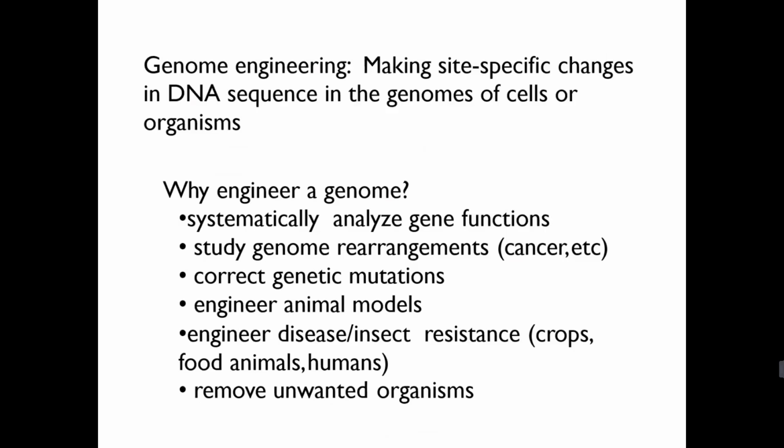What I want to do now is transition into genome engineering, give you a little bit of rationale of why we bother, and then we'll discuss CRISPR-Cas in terms of how it functions and what potential outcomes of CRISPR-Cas-based DNA cleavages are. So by way of introduction, just to define the term, genome engineering typically refers to designing and constructing site-specific alterations in the DNA sequence, either in a cell or in an organism. These sorts of engineering tools are super useful in our ability to analyze gene functions systematically, and they form sort of the core of microbiology because they allow us to design specific changes in a gene encoding, for most cases a protein, to query the relationship between the sequence of a protein and the function of the protein. So these are kind of structure function analyses.